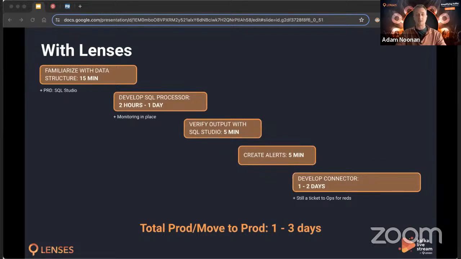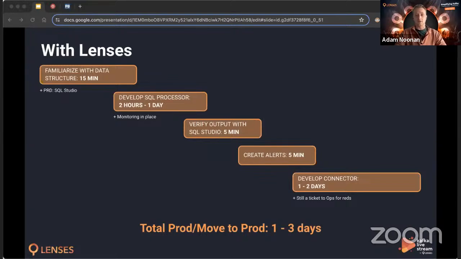So familiarizing yourself with the data, even in production, is super easy. The developer can log into the Lenses UI. They can ask questions about the data using SQL syntax. They can open the topic page and view everything as a table. Easy to export that to a spreadsheet and understand trends as well. They can do all of that in production because all this sensitive data is masked there.